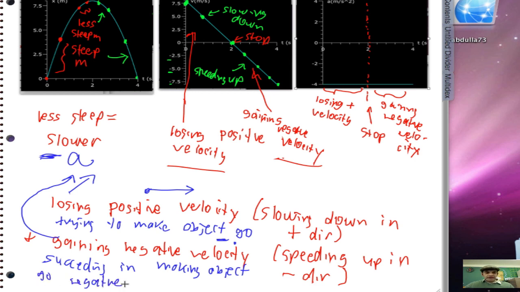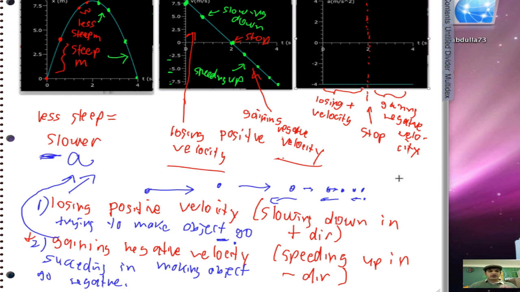So when we slow down in the positive direction, we're going positive, but this acceleration is trying to force us to turn around. So it slows us. So I go really far, and then a little less far, and then less far, and then less far, and finally I stop. I can't go any further in the positive direction. And then what the acceleration does is it gets me going this way, this way, this way. And then the acceleration turns me around, and I go faster and faster and faster in the opposite direction. So either in this case or this case, the acceleration is trying to get me to go backwards.